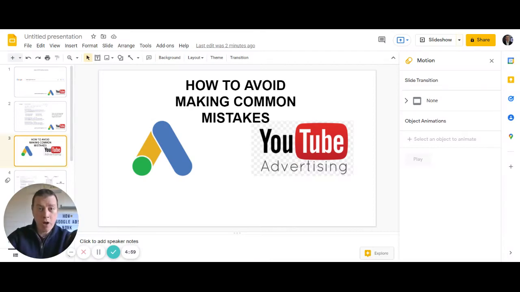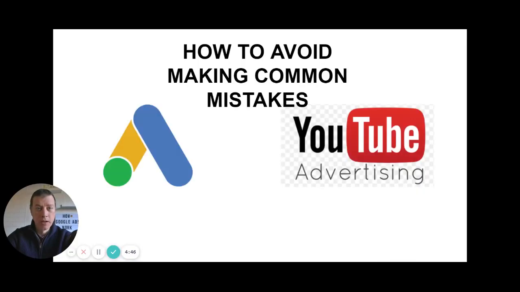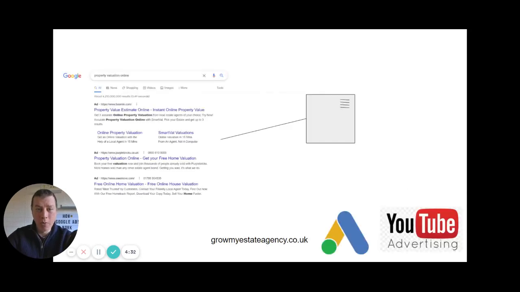Hey, in this video, I want to go through the biggest mistake that I often find when running Google and YouTube advertising for estate agents. So here we go. Let me just bring you closer to this screenshot. What we've got here is a little brief overview on how to avoid the common mistakes. This is the biggest one that I come across.